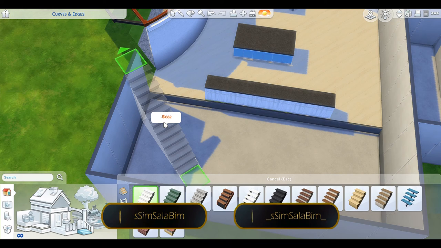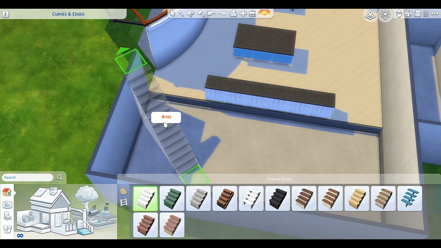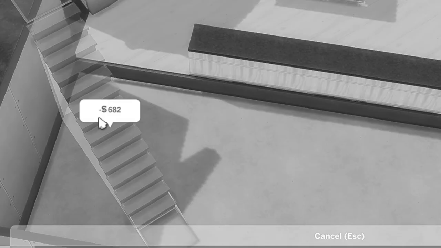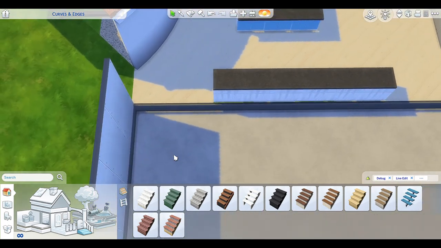I swear. I was literally about to say, isn't it so much easier to just work with regular things, without rounded walls, regular walls, regular platforms, regular levels, just have something simple going on. But no, because we do not have diagonal stairs. Why do I exist? So I guess we gotta find a different plan.